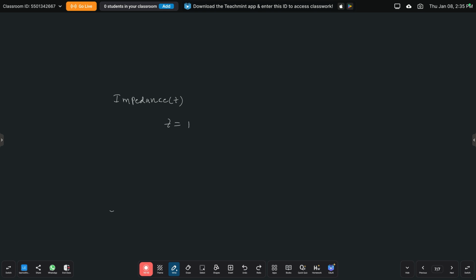Right. So now you can write the impedance as R plus or minus jX. Or you can also write the impedance as Z is equal to V with an angle of theta 1 by I with an angle of theta 2. The ratio of phasor voltage to the phasor current is also called the impedance, right?